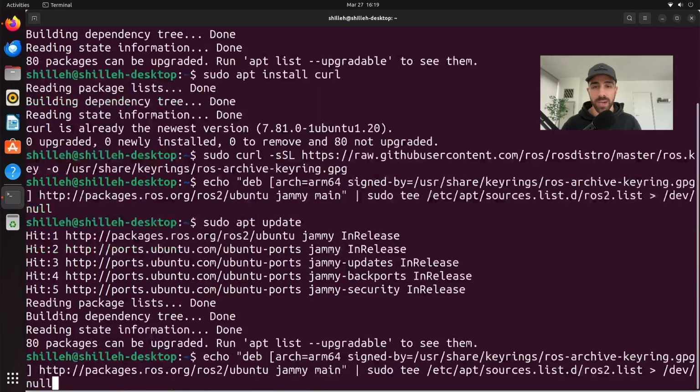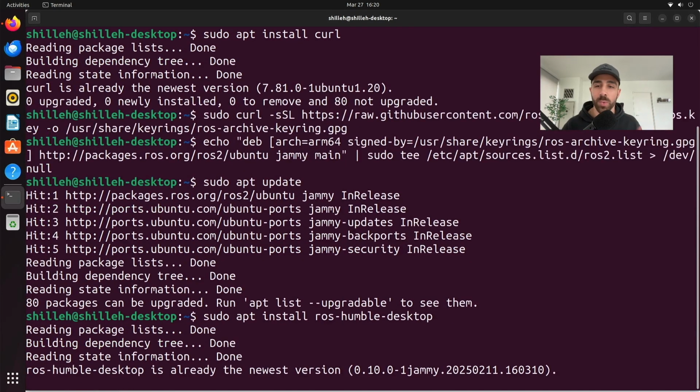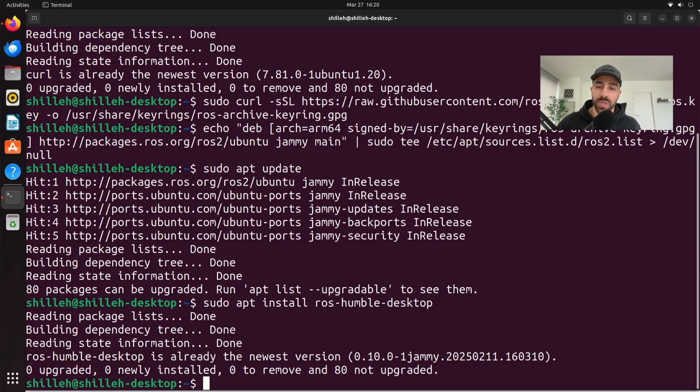So we can just run this next command, which I have here that I ran earlier, and this will simply install it. Now, I recommend you install the desktop version. There is a base version, but if you want tools like RViz and demos, I recommend you install this version. We can go ahead and click enter. I already installed it, so it should be quick. If it's your first time, it will take a while. So let that download to completion.